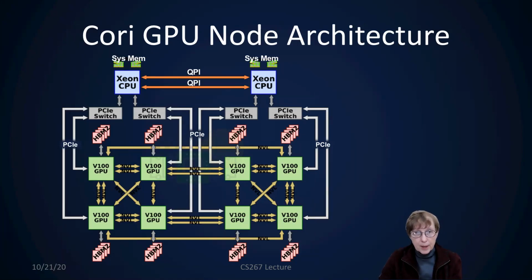So they're connected together by a PCIe switch, or a PCI Express switch, and the Xeons themselves can talk through a different interface called a QPI network. But this is kind of what the picture looks like. Another important thing on here, the little pink rectangles are the high bandwidth memory.